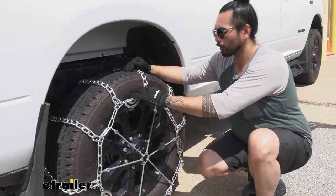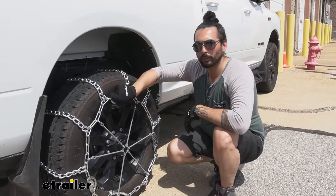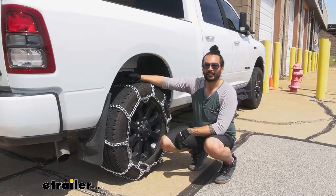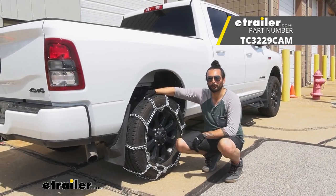And then we're just going to hop in the truck, roll over it a few times, come back, and if everything's still secure, then we're good to hit the road. And that does it for our look at the Titan tire chains with cams on the 2021 Ram 2500.